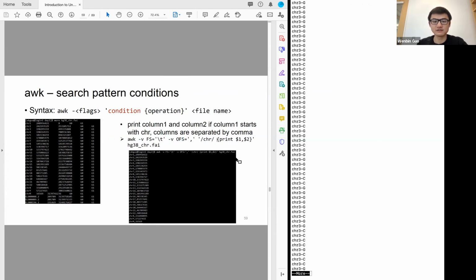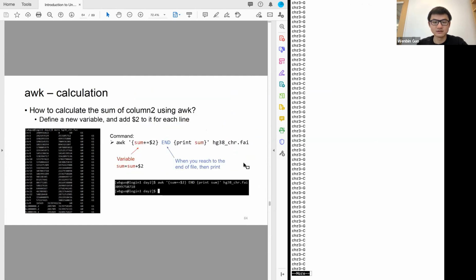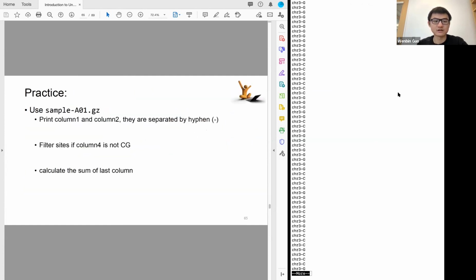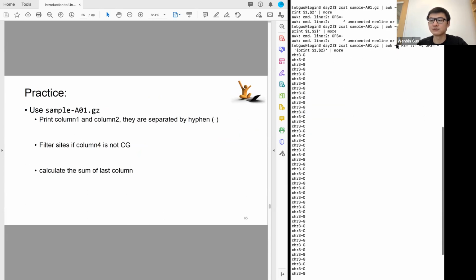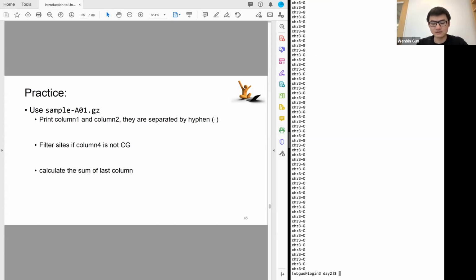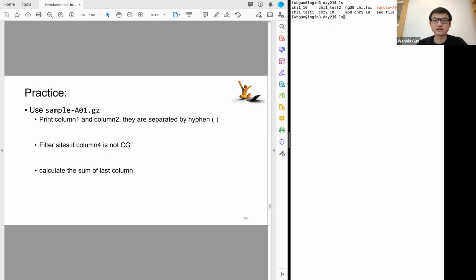So, okay, this is what we got. We print column 1 and 2, and they are separated by a hyphen, right? So we specify OFS with the hyphen, and then print column 1 and 2. All right, this is for the first task.